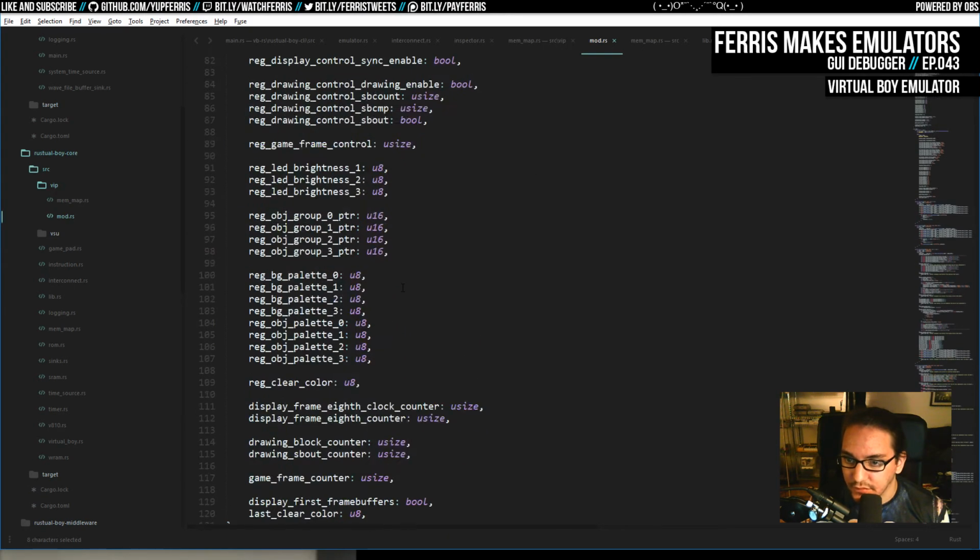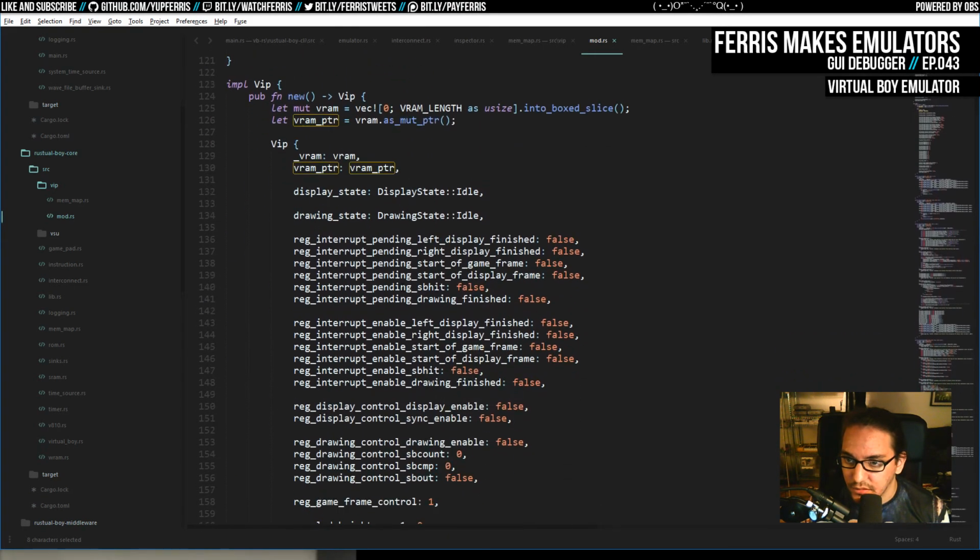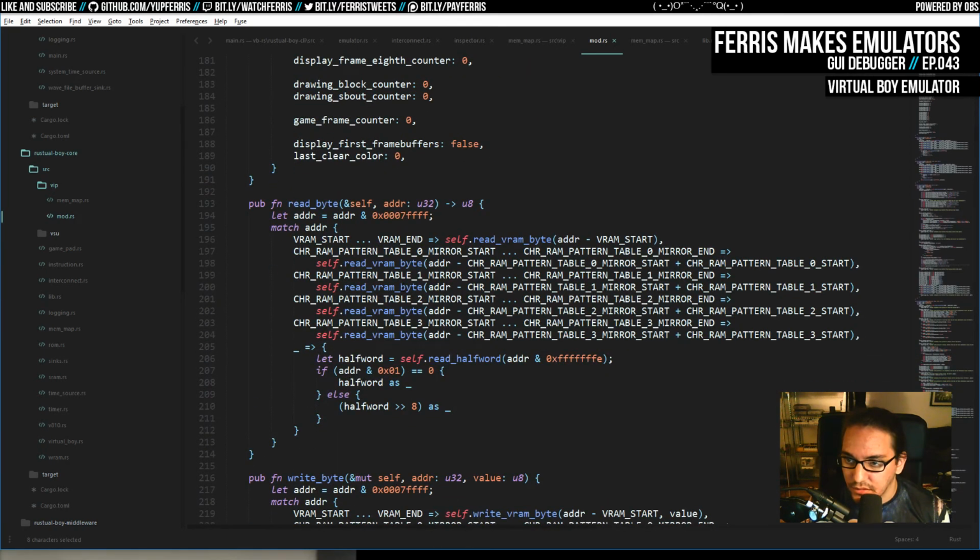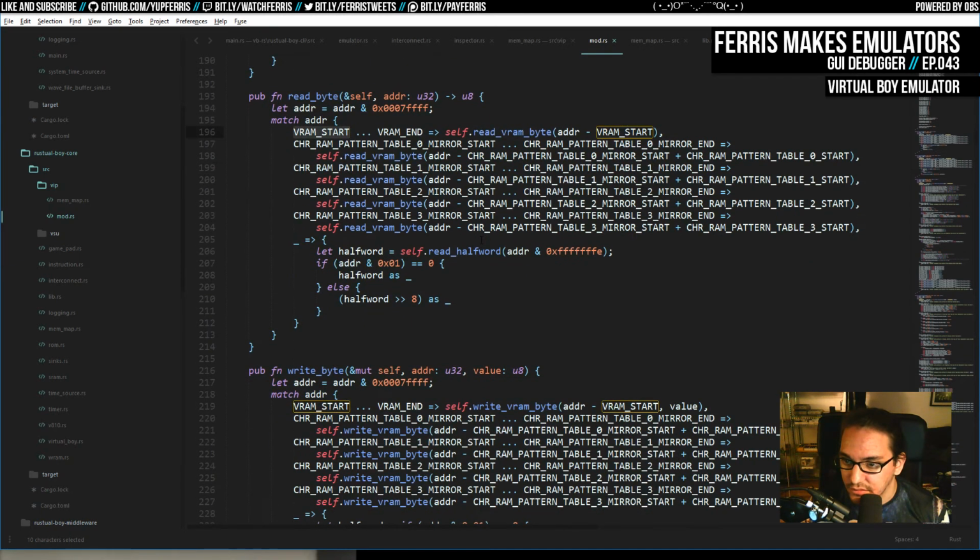Or at least get it from the VIP. Oh no, never mind. This will actually be fine, because I can just read the whole thing from here. Nice. Let's do that then.